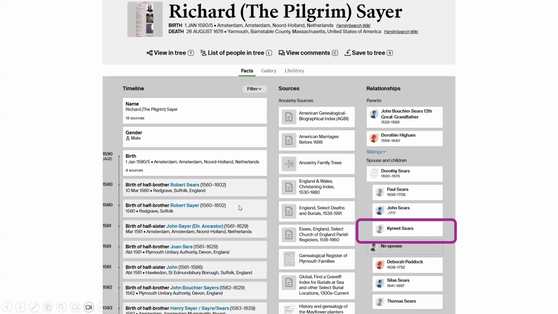Would any of you take information from this tree without further proof? Just looking at this, I don't care how many things are here in the sources column. This would make me say, buddy, in the 1560s, you are not getting three kids born to the same couple in two different countries, and then two counties within one of the two countries.